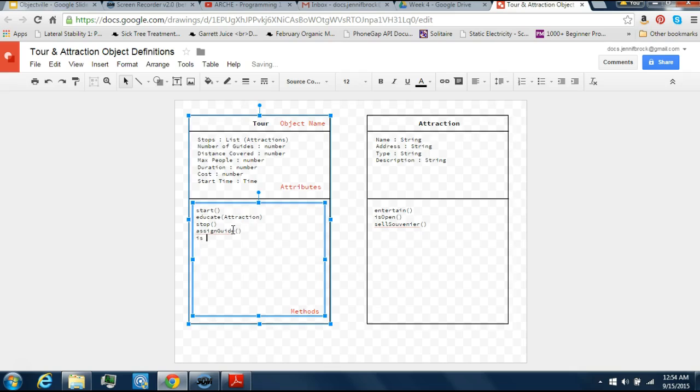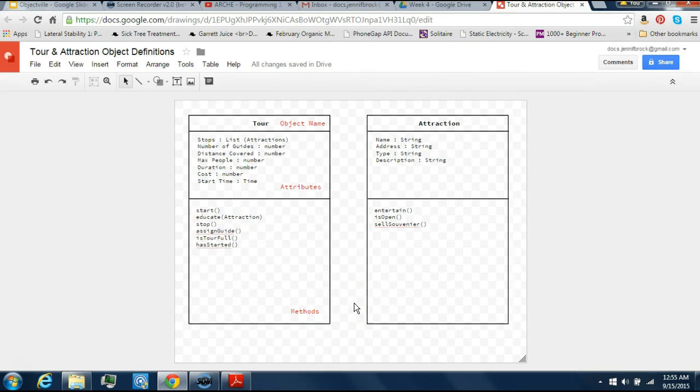We could check to see, is the tour full? And again, this one, is the tour full, would be a state of being. You know, what is the state of this object? Is it full? Is it not full? You could also go so far as to say, has it started? Has the tour started? Yes or no? Those are all things that you could do for the methods.